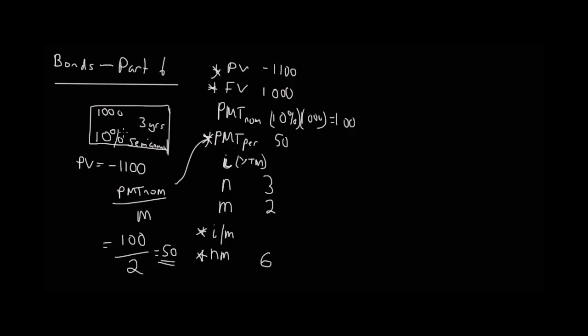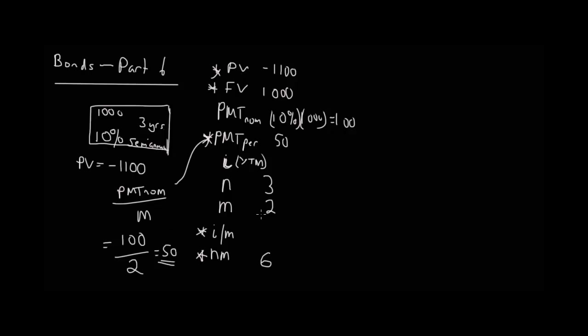Once we've used the nominal coupon payment information, we don't really need it anymore. What we do need is to get into periodic terms, because once we know there is semi-annual compounding going on, we want everything to be periodic. Remember, if this was a crazy exotic bond doing its compounding quarterly, then M would be 4, and you would have divided this by 4 to get 25, and so on. And N would have been different because we had 3 years, but there would have been 4 periods per year, so this would have been 12, and so on and so forth.